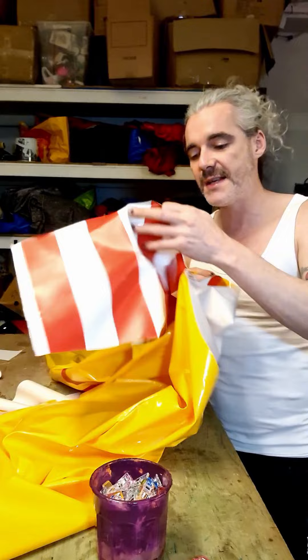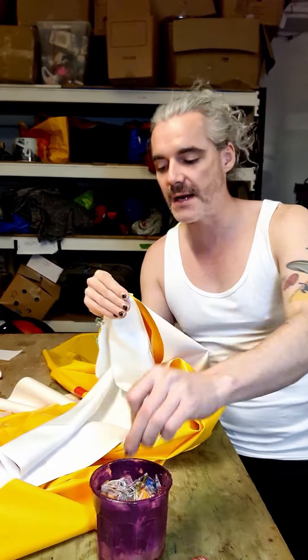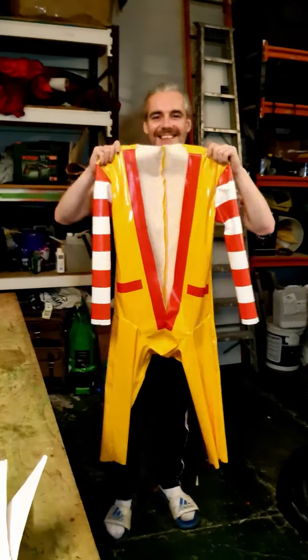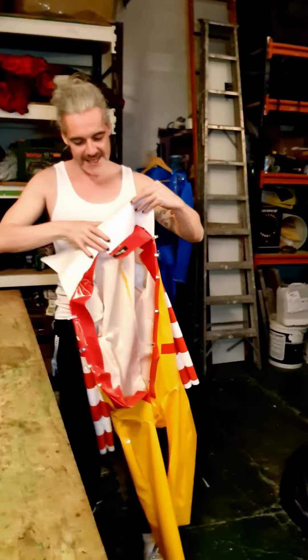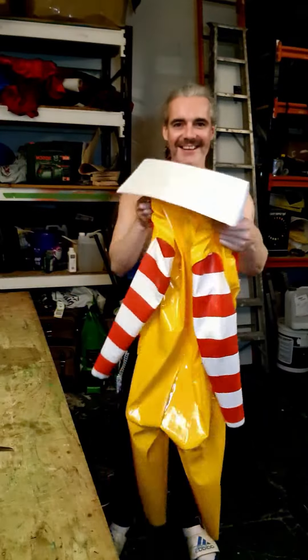Now I'm thinking - those arms don't have as much stretch in them because I put vinyl on them. So is this pattern going to work now? Oh for fuck's sake, the collar's on the wrong way. I could easily just iron that the other way. Do you know what, I think I've actually done that.